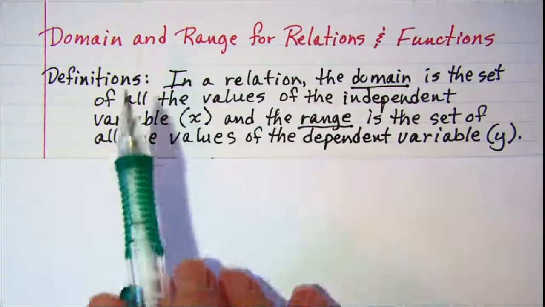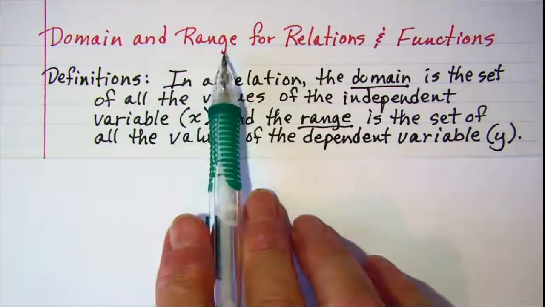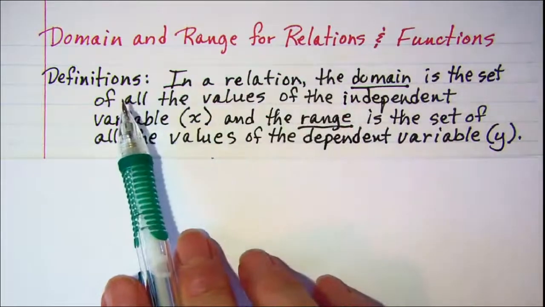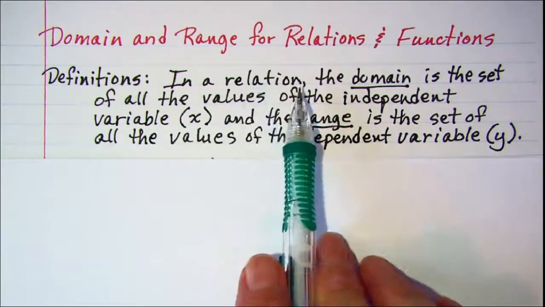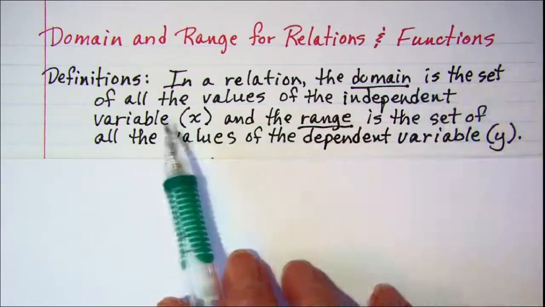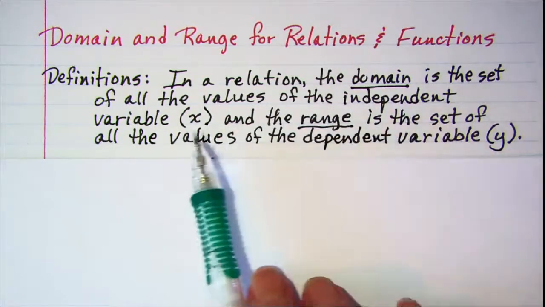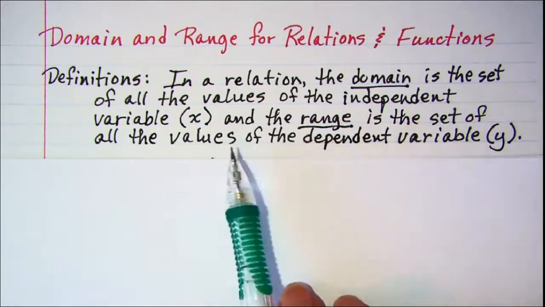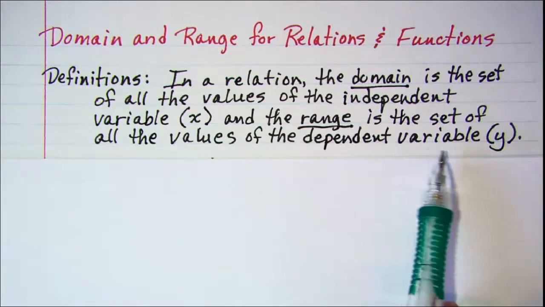In this video, we'll be looking at domain and range for relations and functions. First, a few definitions. In a relation, the domain is the set of all the values of the independent variable x, and the range is the set of all the values of the dependent variable y.